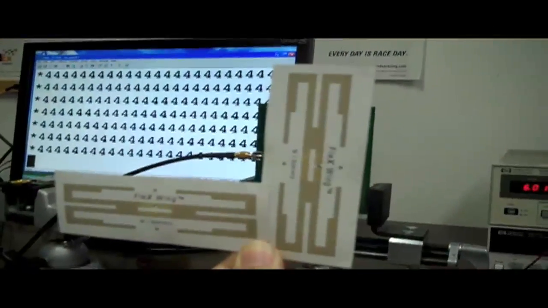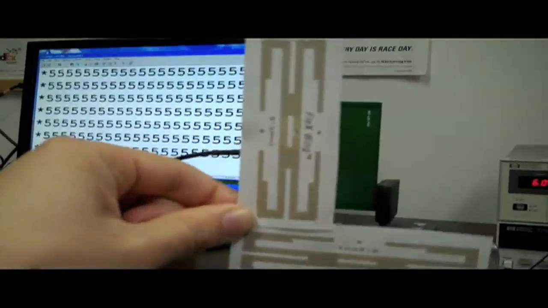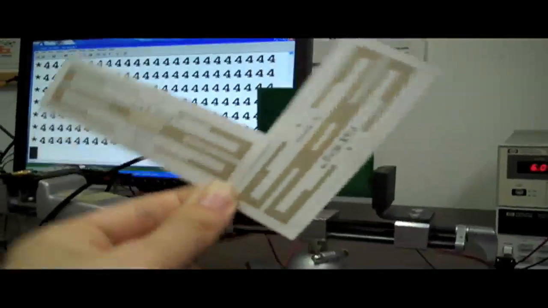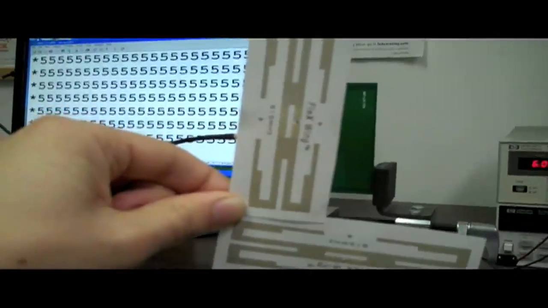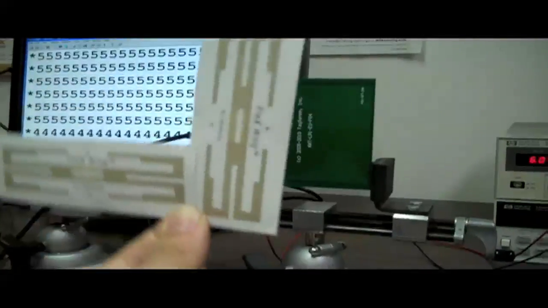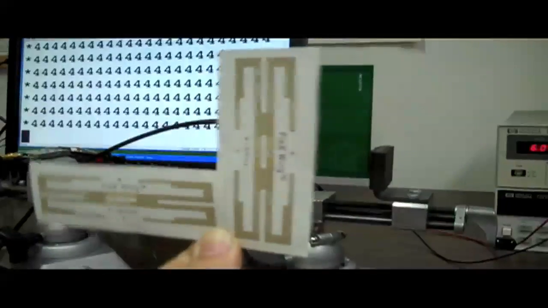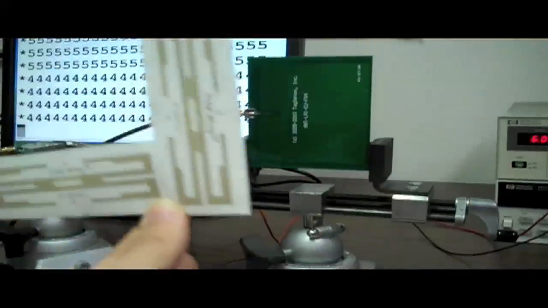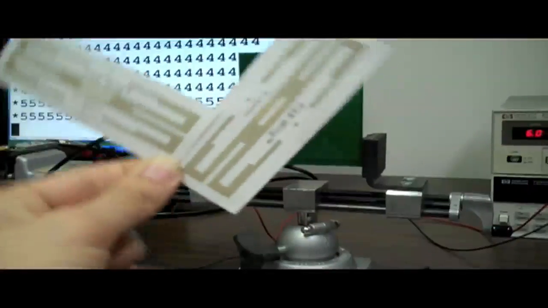If I hold two tags at right angles to each other, you'll notice that only one tag can be read at a time. If I hold my hand one way, one tag can be read. If I turn my hand the other way, the other tag is read. This is because the LP1 is a linearly polarized antenna, and the letters LP stand for linear polarization.